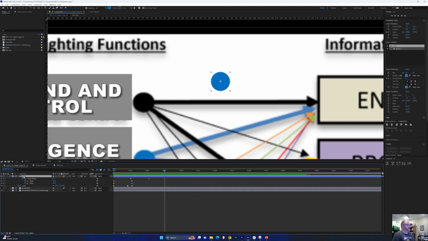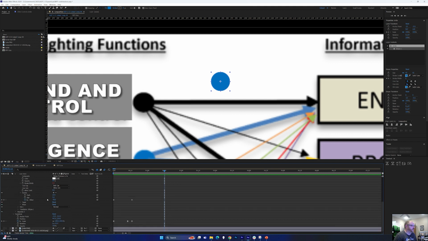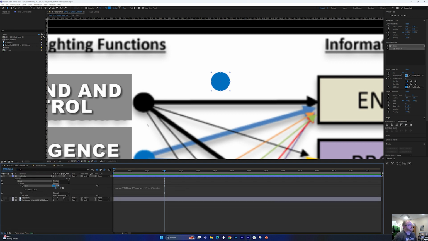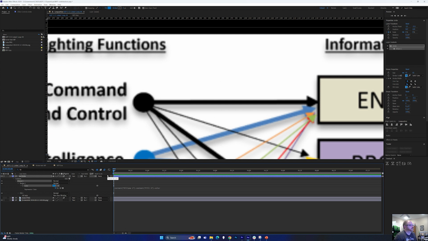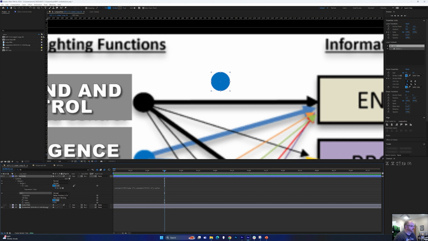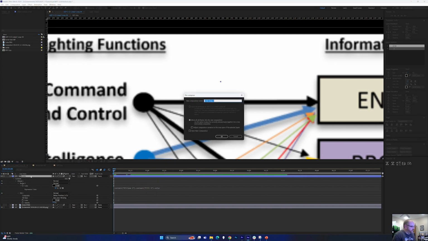All right, but hey, we have a circle now. This one probably wouldn't be such a big deal to create an Essential Graphic for, but it's a pain to dig down into basically the fill color. So I'm going to type in fill, turn it to black, and that's the stroke fill, of course. It's this fill. So if I turn it to black here, we get that little gray outline, which is pretty nice, and it dissolves. All right, forget it. I'm going to make a Mogurt out of it. Or not Mogurt, Essential. So circle, master properties.